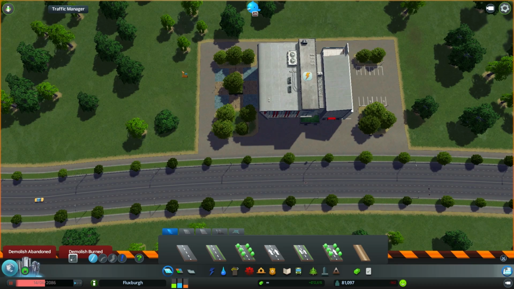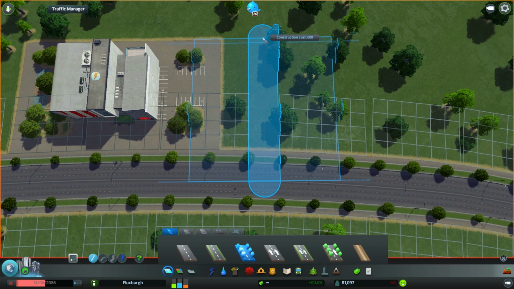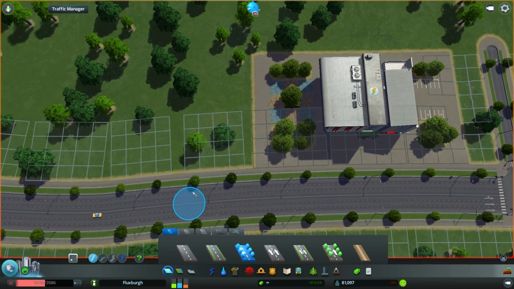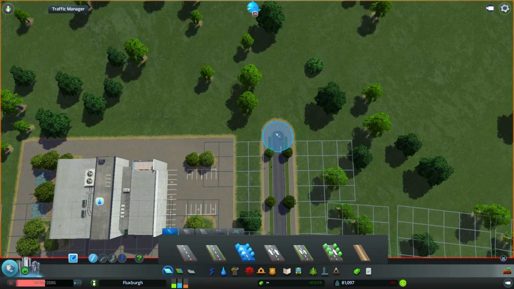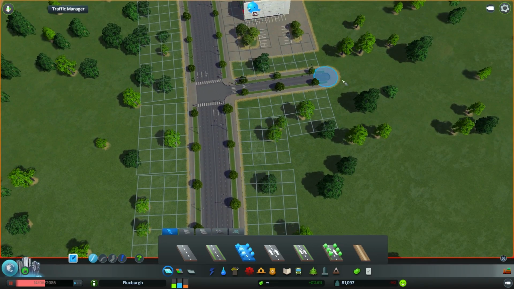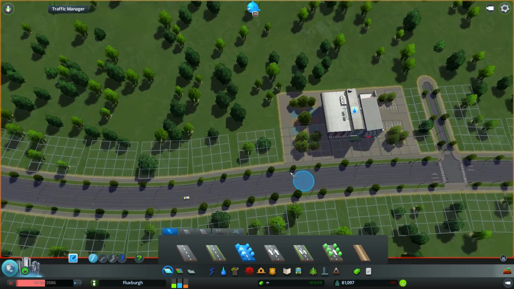Let's draw the roads first, and we'll come back and draw those again, just so we can make these fit properly. So we'll do a street here. And I'm going to use this one so we have accurate measurements when we come around the back. So we'll put parking along these two, not along the main road.